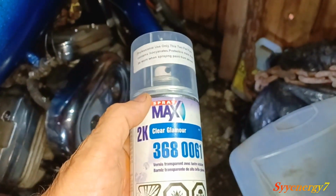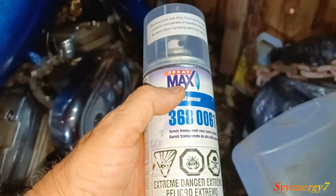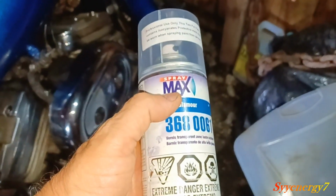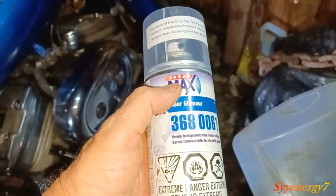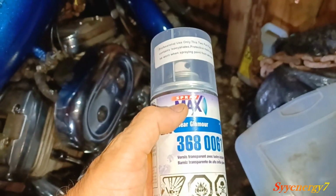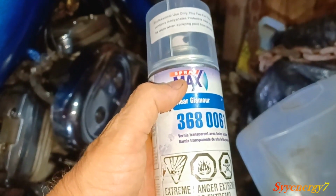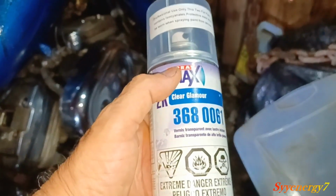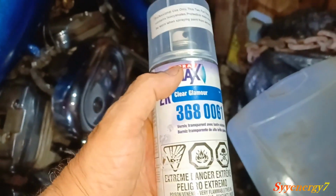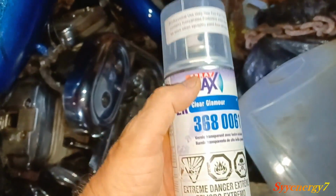Take these cans. The big problem with these cans is, once you activate them, they don't last that long. Put it in the back of the refrigerator, in the coldest place, and the can will last a lot longer. That's what you want. I think I'm going to put the remainder of this in the freezer, or maybe the very back of the refrigerator, which is almost like a freezer. It will last probably a couple of weeks, even though it's activated.